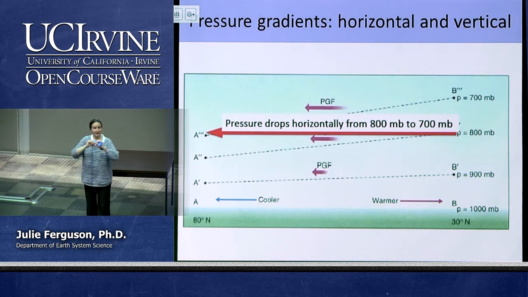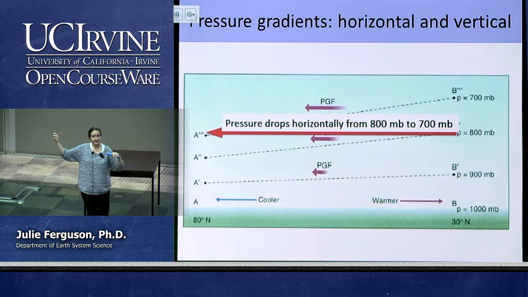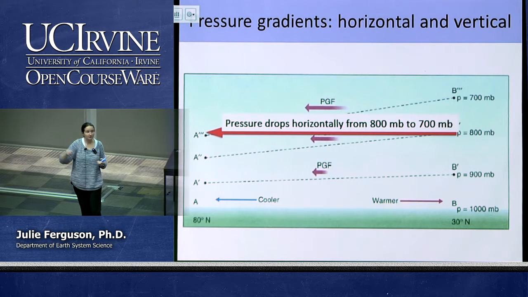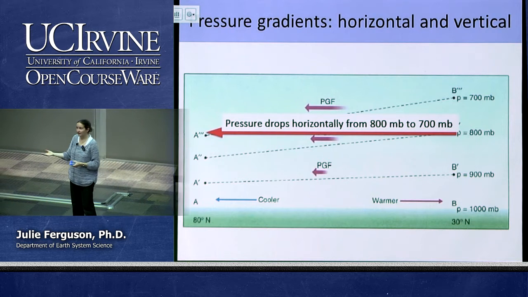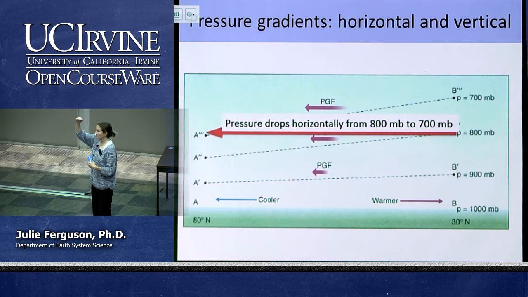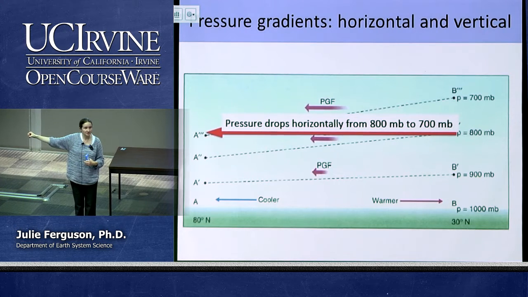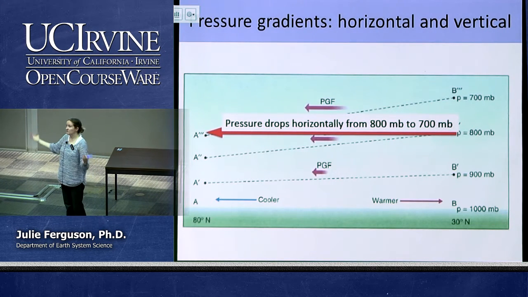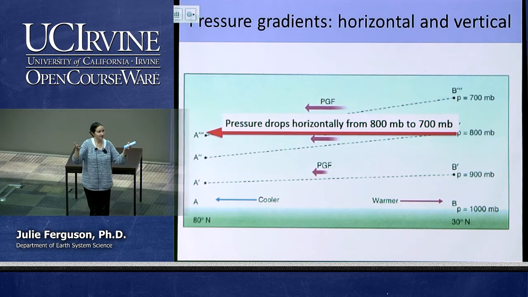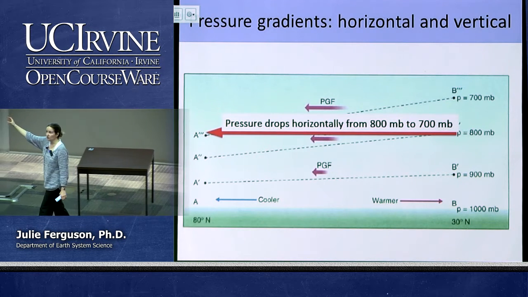So if we look at any one particular altitude as we go up in the atmosphere, then what we want to see is, is there a difference between one location and the next? Is there a pressure gradient that is going to force air to move? And the answer is yes, because in warm air columns, okay, if we pick any one particular altitude, there's going to be more air pressure there than there is in a cold location. And so if we think really big scale, like on the whole Earth scale, then near the equator, if we go up 5 kilometers in the atmosphere, we're going to see really high pressure compared to, say, at the poles.